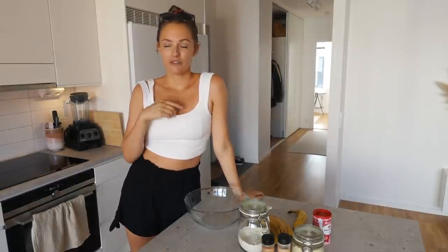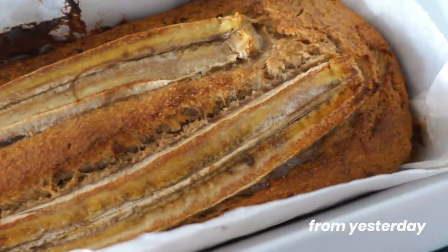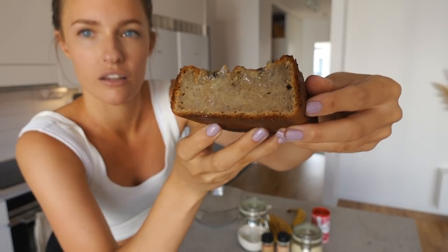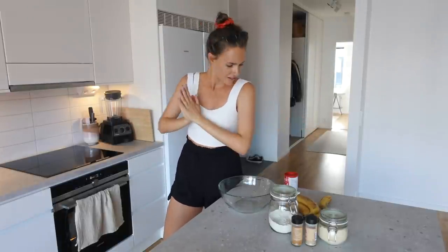Massage done — that was one of the best I've had! I went to a Thai massage. While I was lying there I remembered that I didn't show you the banana bread. The reason is that when I made it, it seemed good and came out pretty and fluffy, but then it sank. I googled it and apparently baking powder can expire sooner than what it says on the package, so I bought a new one. I'm gonna make banana bread again because today Pontus's sister and her little baby Inés are coming over, and Inés loves banana bread.